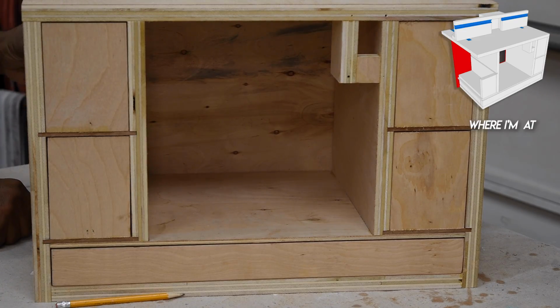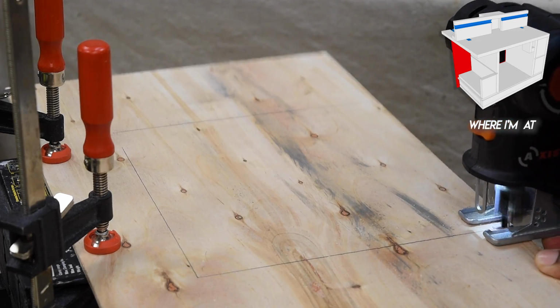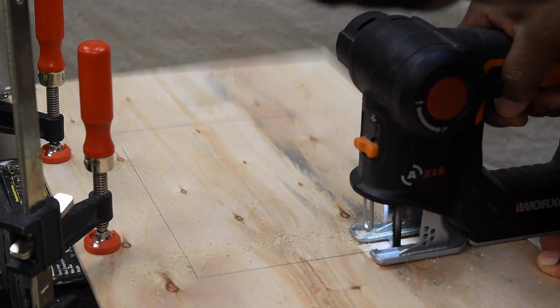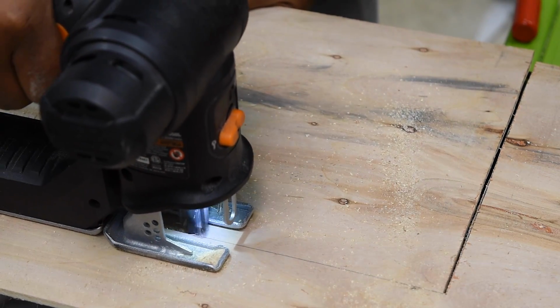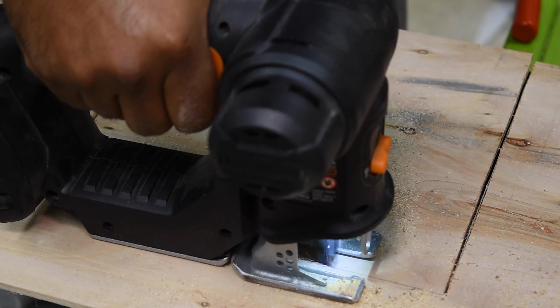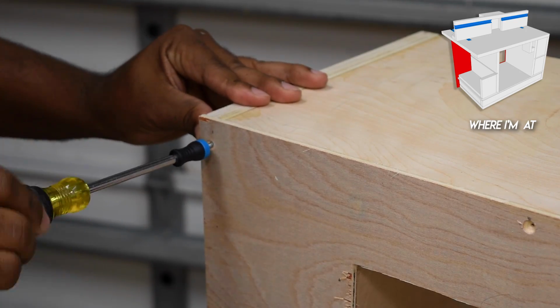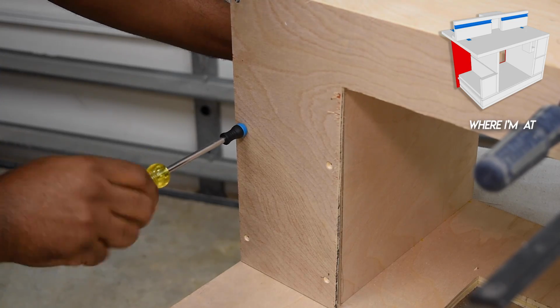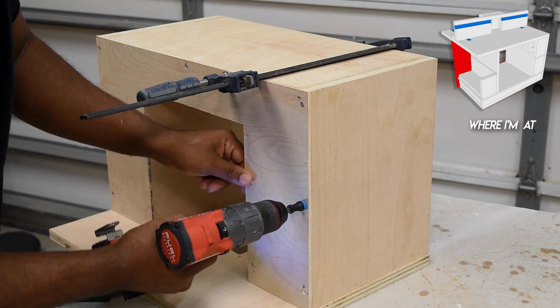Adding a back not only makes this look cleaner, but it also acts as a stop so you can't push the drawers all the way through. Now at the moment I can't really think of any reason why I would need to remove the back panel, but just in case I did, I screwed them on so that I could if I needed to.